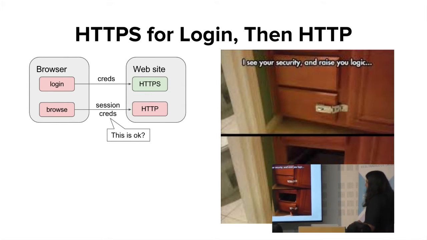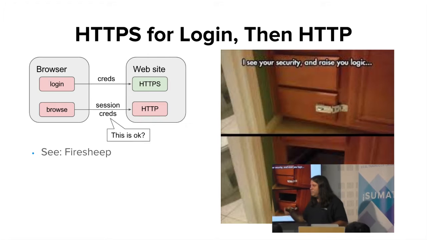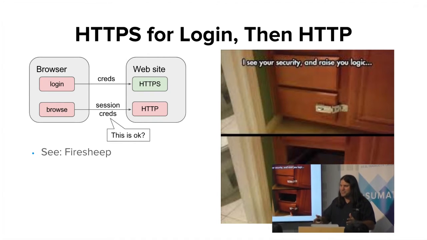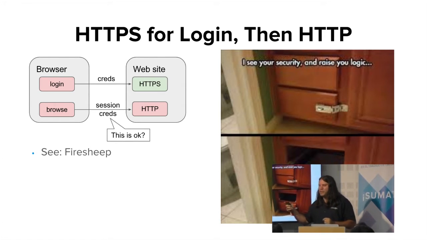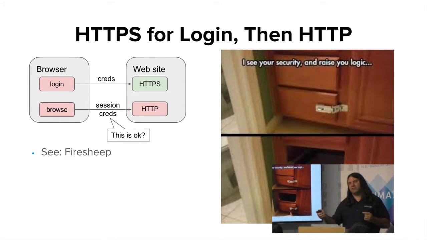So that session identifier, there was a tool called Firesheep, and it would let you plot down like in Starbucks. As people logged into Facebook or whatever, these icons would start popping up, and you could click on it, and you would be logged in as that person. It was beautiful. And really, I think that was a reaction to the hubris of these companies saying, well, we're not worried about it. We send your credentials in the clear. Why do you need? Well, here, I'll tell you why.